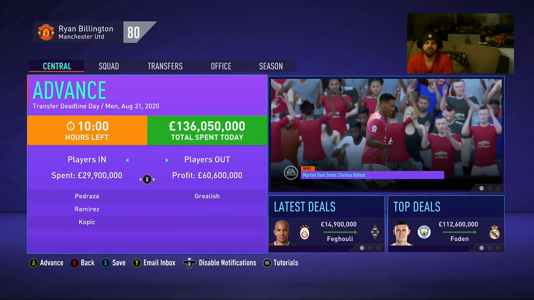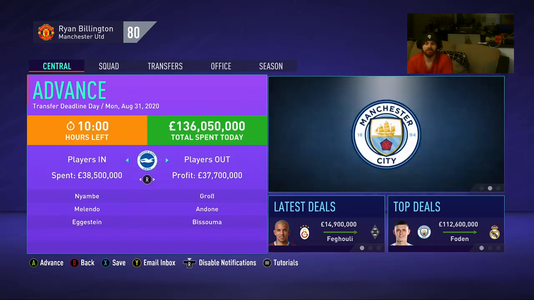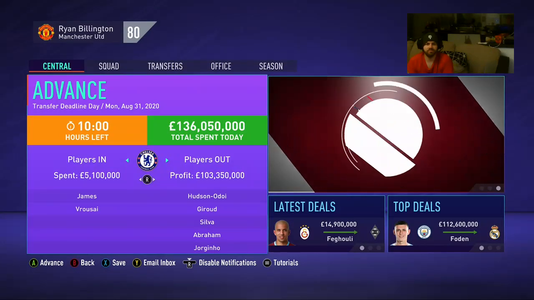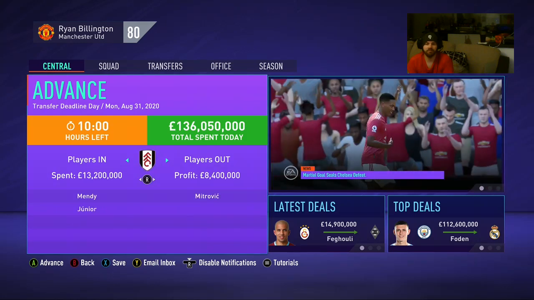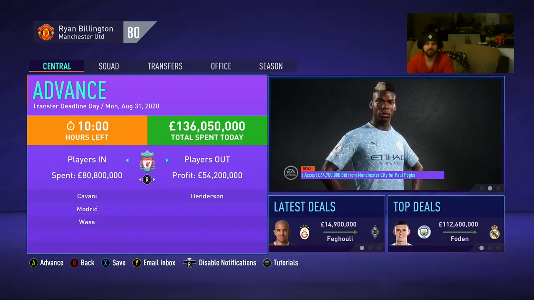Into Williams. Oh, they got Mitrovic from Fulham. Interesting. Charles Ramirez, Cuppage, Grealish, Yabe, Melendo, Eggstein, Vidra, Barnes, and Me were sold, Emery Rapar. They got James. What James is that, though? Hudson-Odoi, Giroud, Silva, Abraham. Hudson-Odoi, Oxen, Zaha, Sako, Blaisdell, Bernard, Mendy and Junior out, went Mitrovic, Getty and Belzinga, no players sold. Leicester, Pereira, Madison, Mendy, Barnes, gone, Imbrought, Lanzini, Windell, Wan-Bissaka.